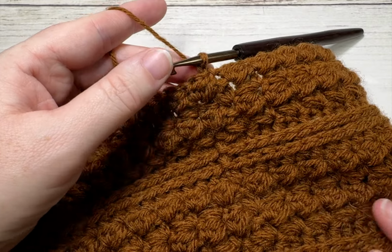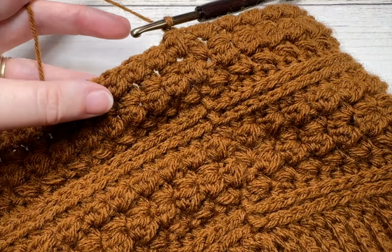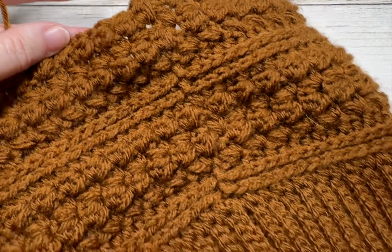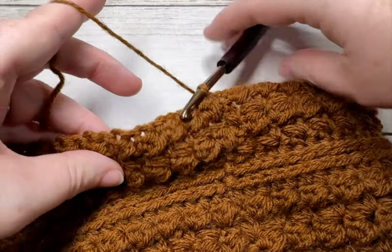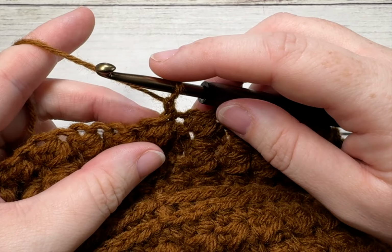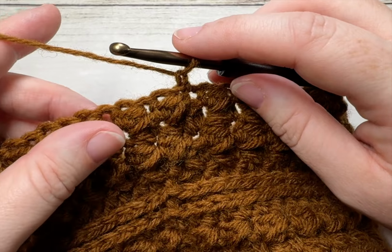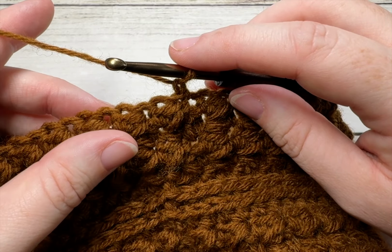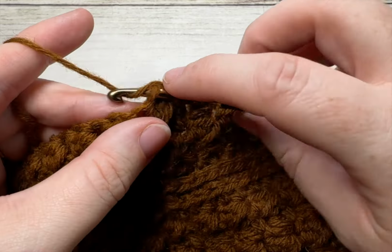Once you finish your round 14, you'll have finished off with a single crochet puff stitch round. This is your work from the beginning. Now for round 15, you're going to chain 1, and we're going to start working some decrease rounds, so closing the top of our hat. You're going to work a half double crochet into each of the next 6 stitches.